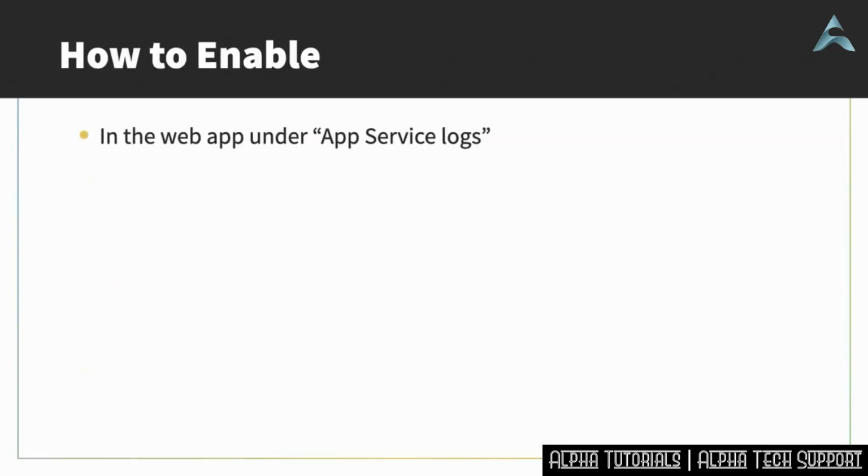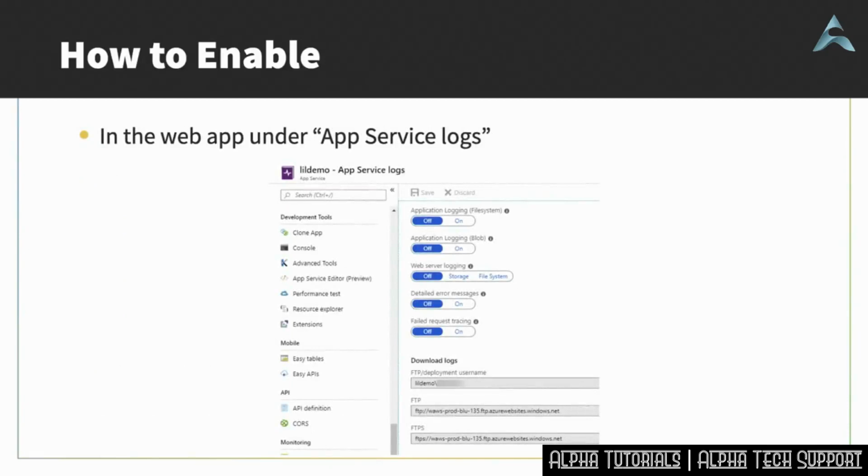To configure and enable this, like I told you, is really, really simple. You just need to turn the features on. Over there, see, I'm turning this on for the file system, or on for the blob storage, or the web server logging. And where do I want to put this? If you say blob and turn that second option on, something else will show up, and of course you need to configure this to a specific storage account, but that's it. And then you can also download the logs via FTP. So there's also another option over there.